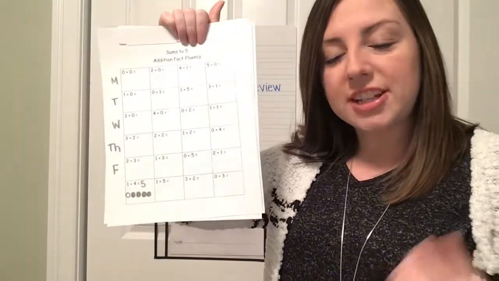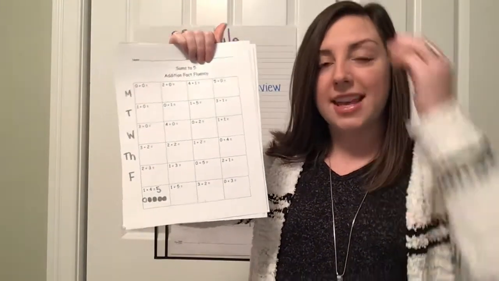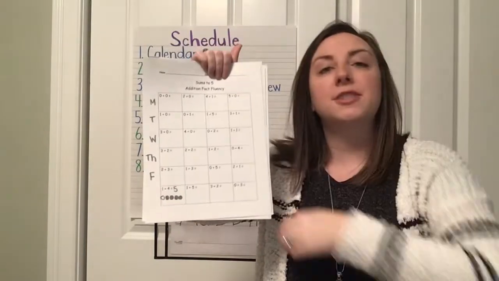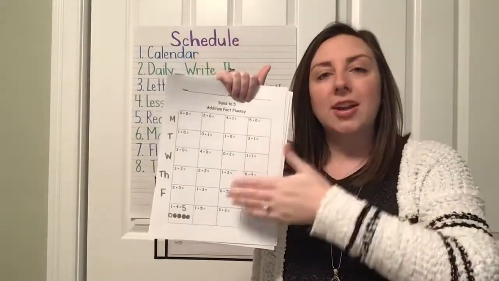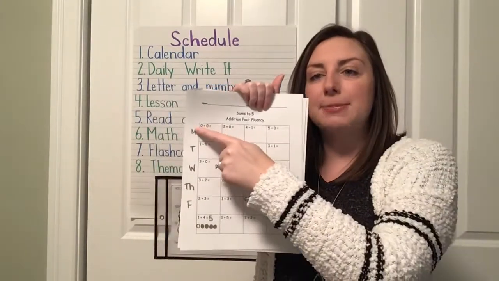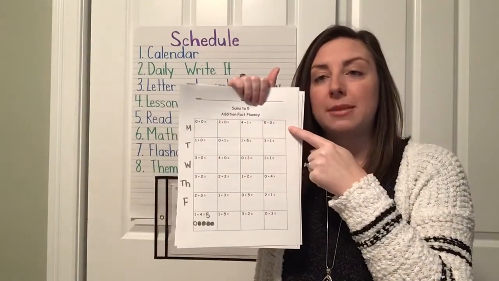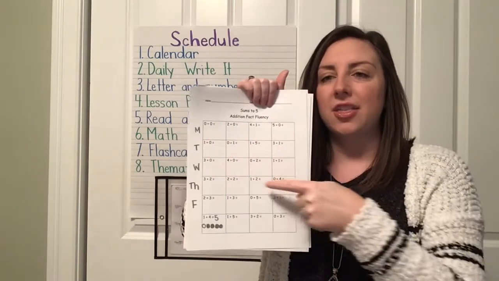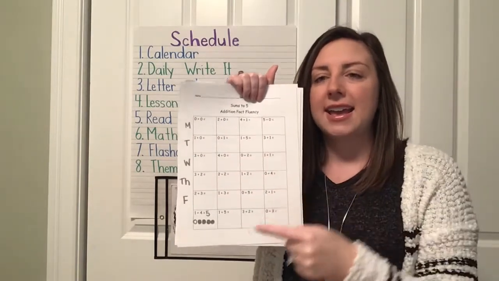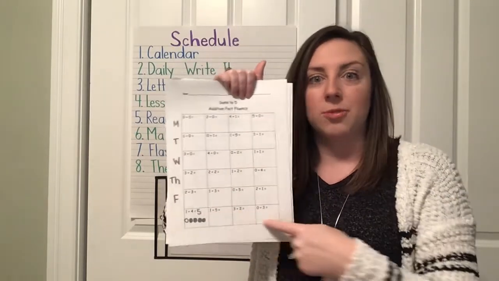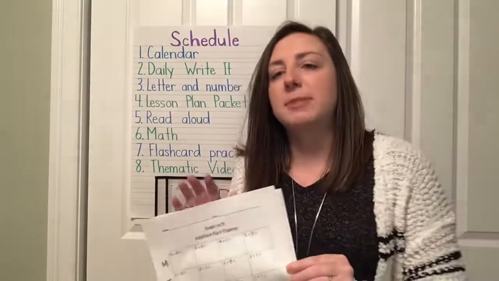It says addition fact sheet. Finish by the end of the week. So you could obviously do this however it works best for you. But if you're working on this every day and finishing it at the end of the week, I split it up into the first row being Monday, second row Tuesday, Wednesday, Thursday, Friday, and then maybe you could do one of these every day or just do them all on Friday. However you want to do it, whatever works best for you.